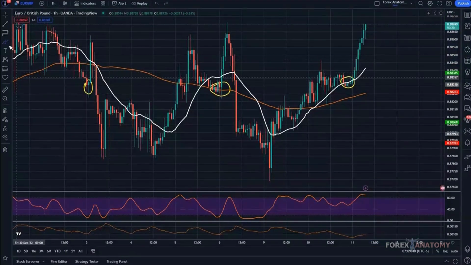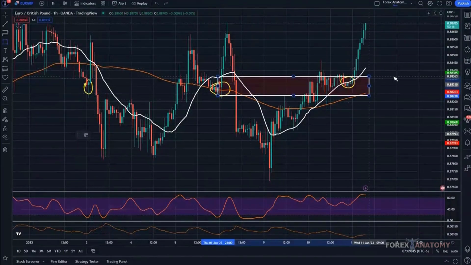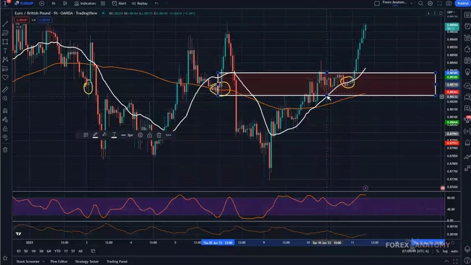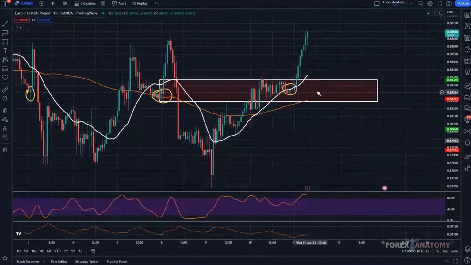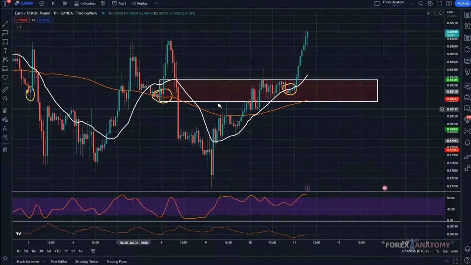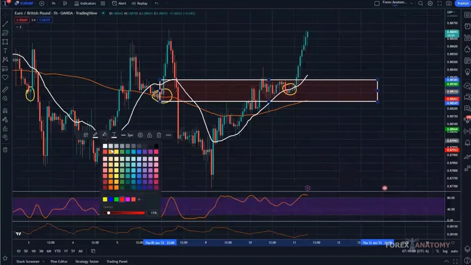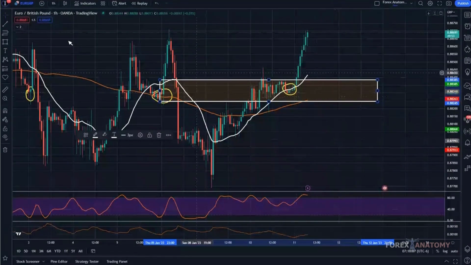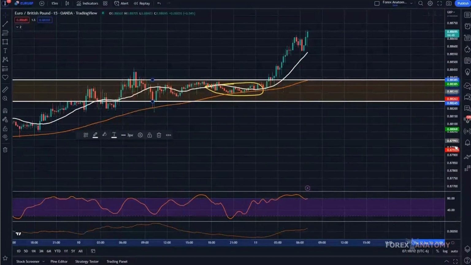So what we want to do is highlight this area of potential demand where buyers are. We can definitely highlight this particular area and say, hey, buyers could come in somewhere right around here. Let me change the color and make this orange. But yeah, buyers can come into the zone, so we're definitely going to look for that. But I'm going to drop down to the 15-minute and see what we see.